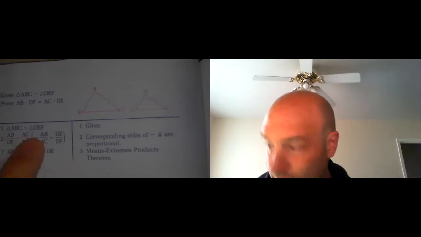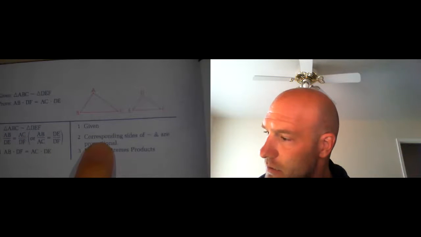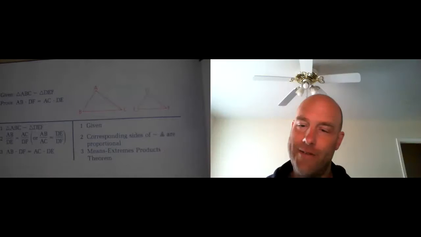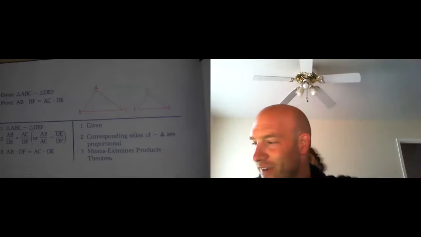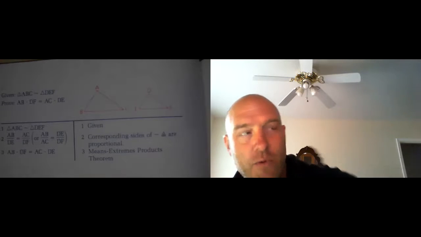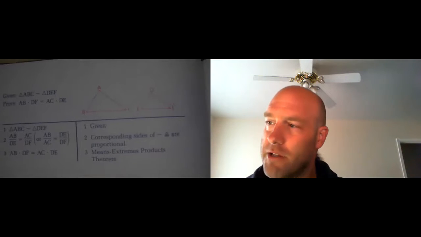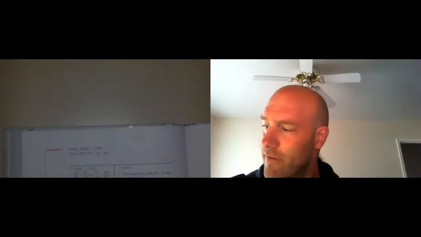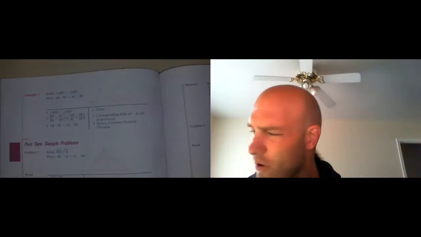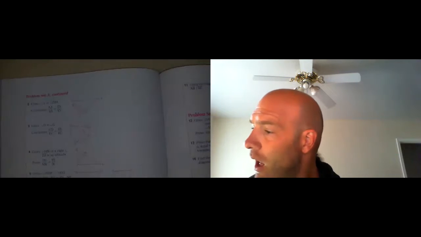So they gave us that the triangles are similar. I would prefer an if and a then here. If triangles are similar, then their corresponding lengths are proportional. Thank you, Kat. And finally, instead of means extremes product theorem, which seems like an antiquated way of saying it, if a proportion exists, then you may cross multiply. I never particularly loved the sound of that because it's the only theorem we have which puts you into it.